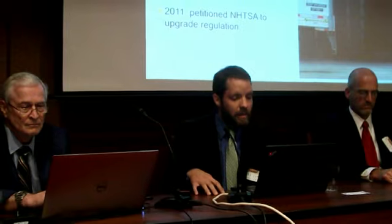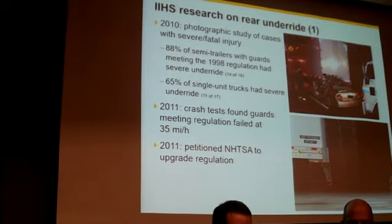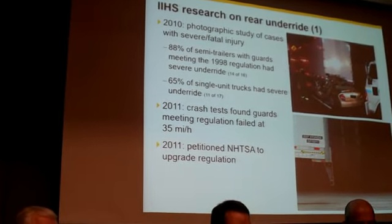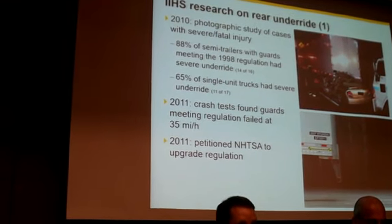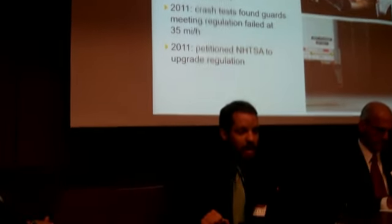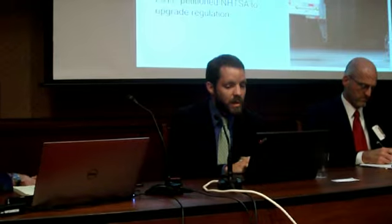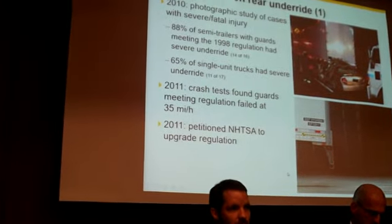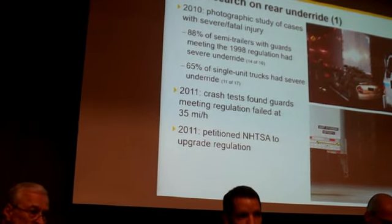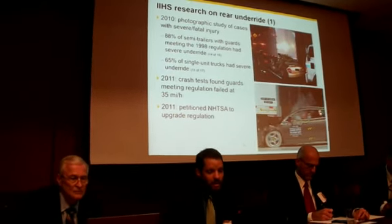Some of them do, and these are not subject to strength requirements if they do have the guards, so we can't say how well they would perform. And based on that real-world study, in 2011 we decided there's a big thing that's missing. We can't look at the picture on the top there and know what the impact speed was. If someone survives that crash, they're unlikely to remember much about it. And so what we did, we tried to reconstruct some of the most common scenarios, just to see at what speed these guards are actually doing what they're made to do. And we chose 35 miles an hour because for passenger cars, they are mandated to be tested into a wall at 35 miles an hour. So to hit a trailer at 35 miles an hour, unfortunately, can be a very different outcome.